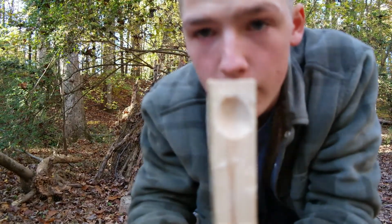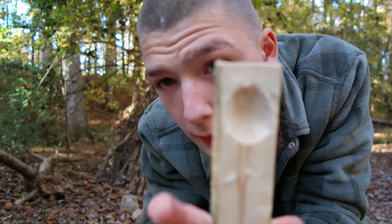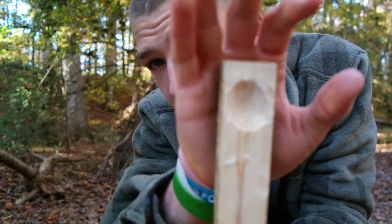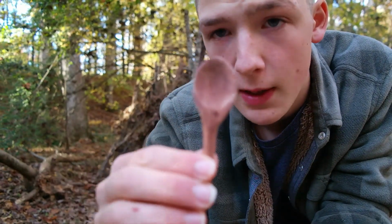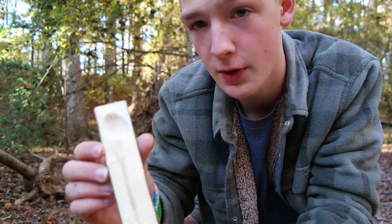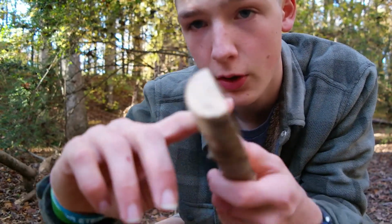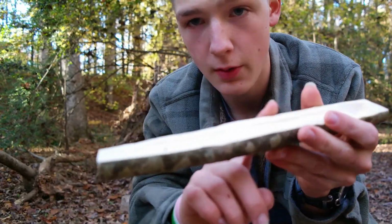And there you have it. See, autofocus works. But yeah, so obviously the bowl is carved out there. It's probably about the same depth as my other one. So now I'm going to start carving around here. Start rounding that off and then start making this into a handle.